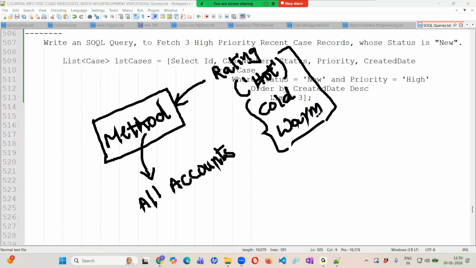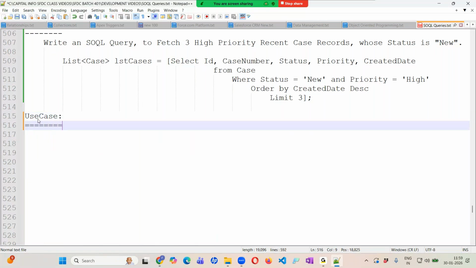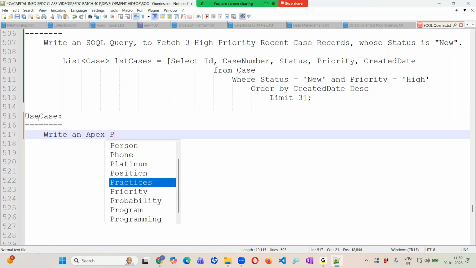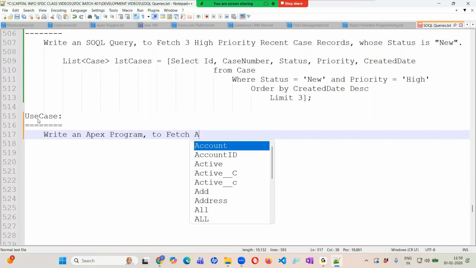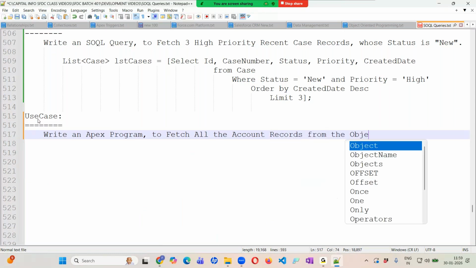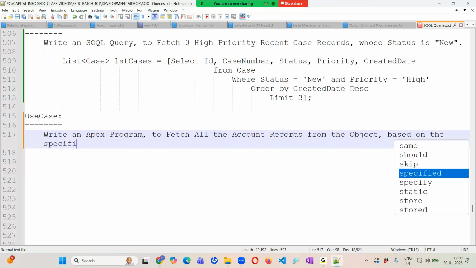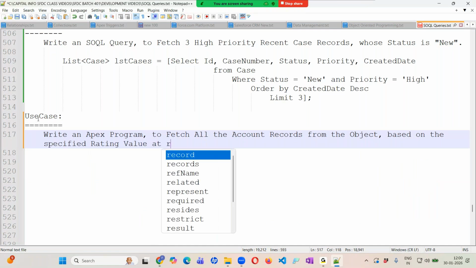Okay, now let's see. Make a note of this use case. Write an Apex program to fetch all the account records from the object based on the specified rating value at runtime.